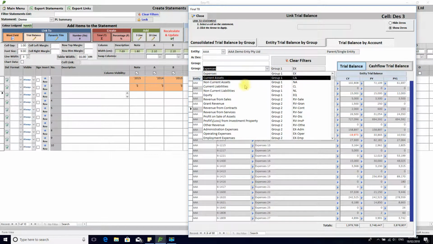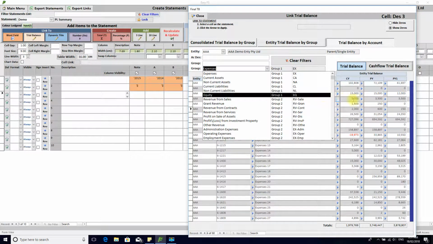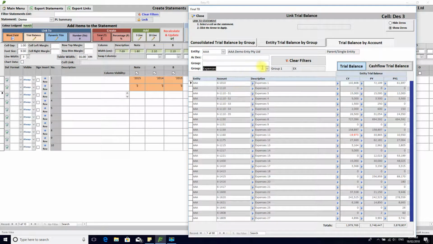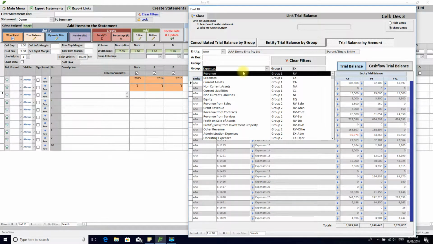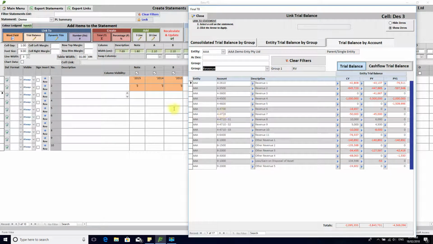It does help to have the groups so that even though I'm going to be linking account by account, the groups help me to narrow down the items, and it also helps me to run the summary statement and see whether they reconcile and gives me the totals that I am looking to get before I go about doing all the details and creating the statements to that level of detail.